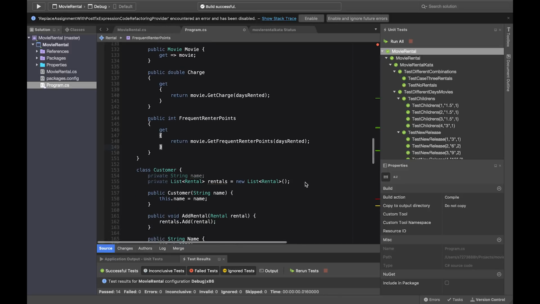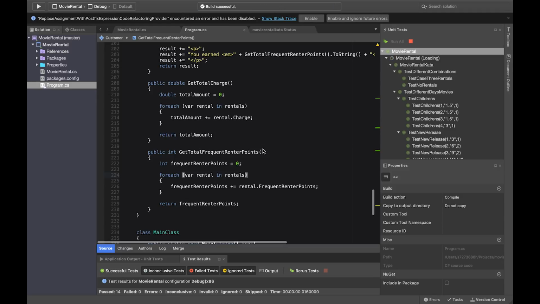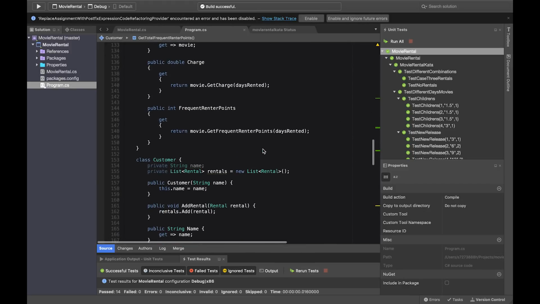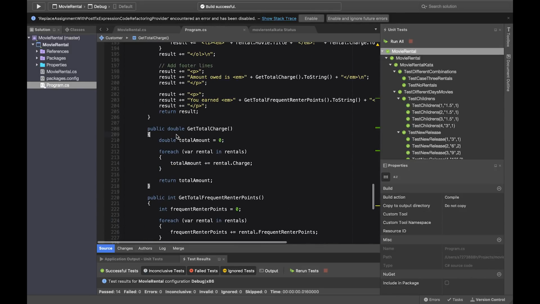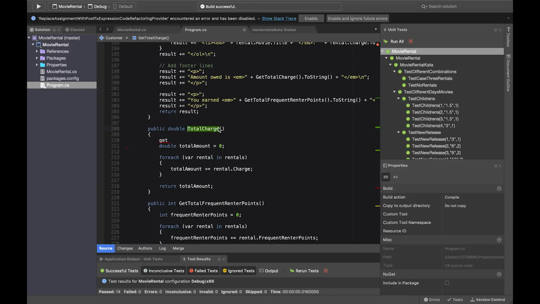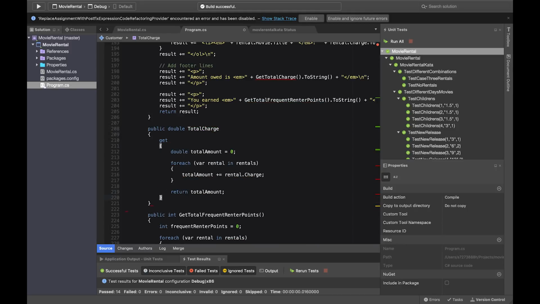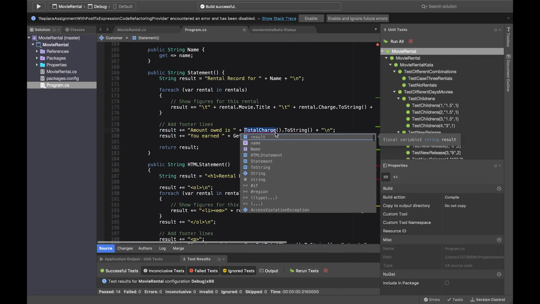Okay, and there'll be an error here, so we can remove the get and the brackets here. And we could also rename our method get total charge. So instead of saying get total charge, because it's the word get, again call it total charge, and then I just come here and call it total charge.